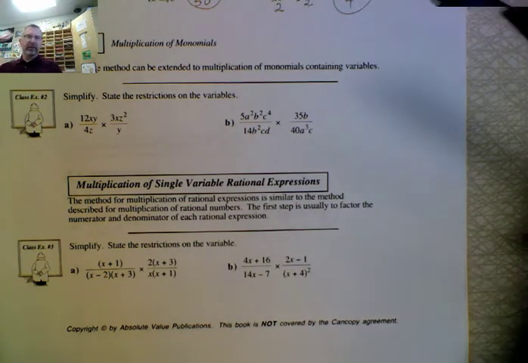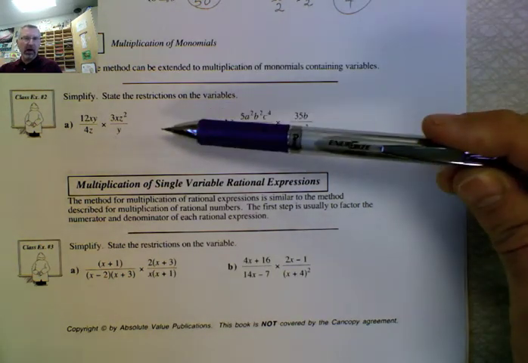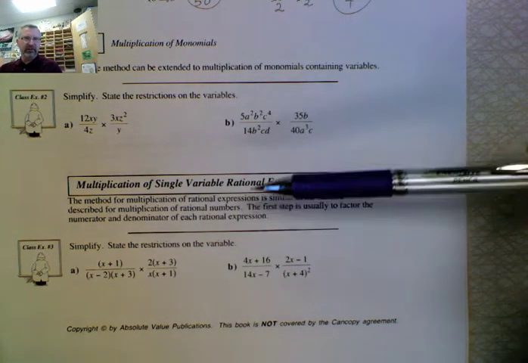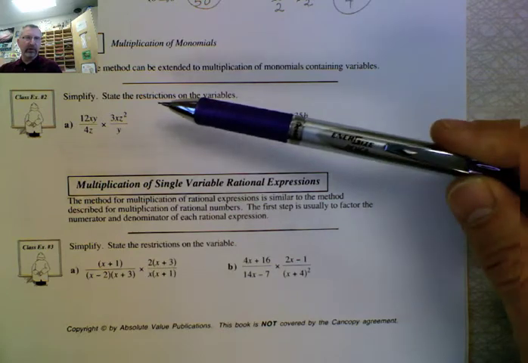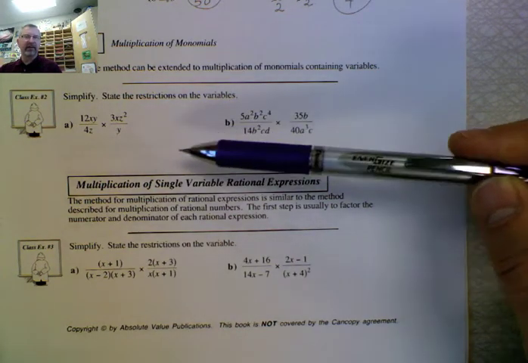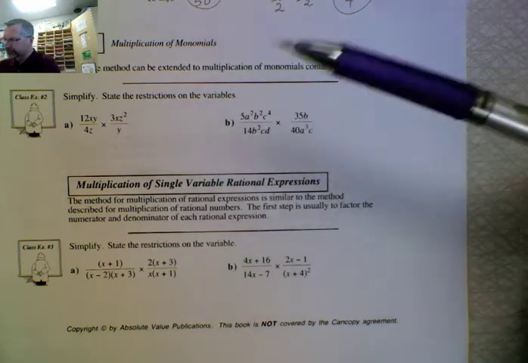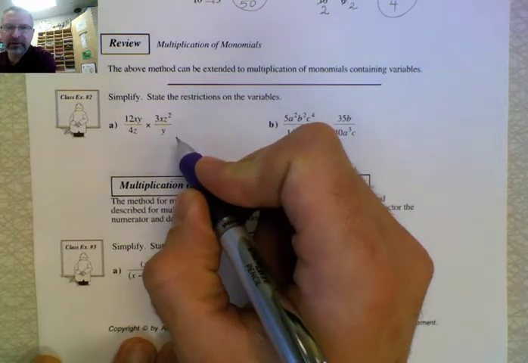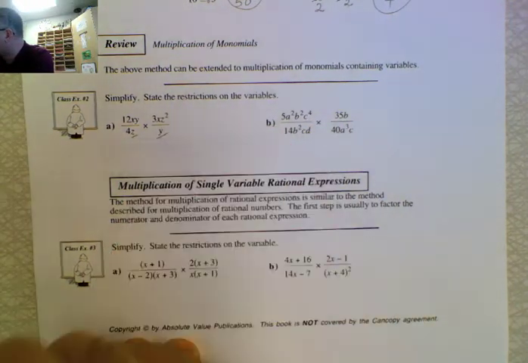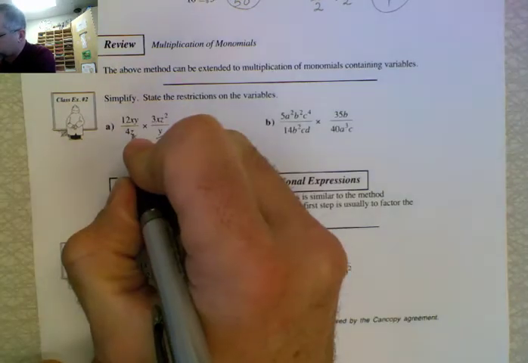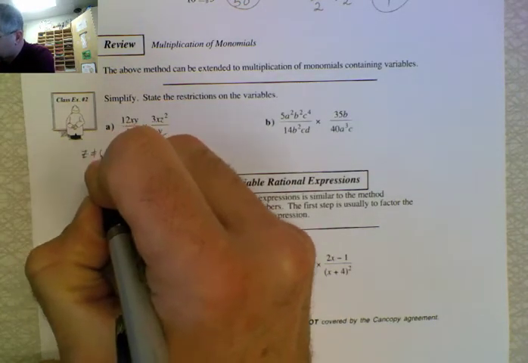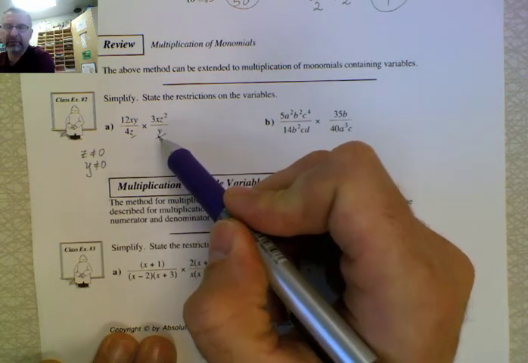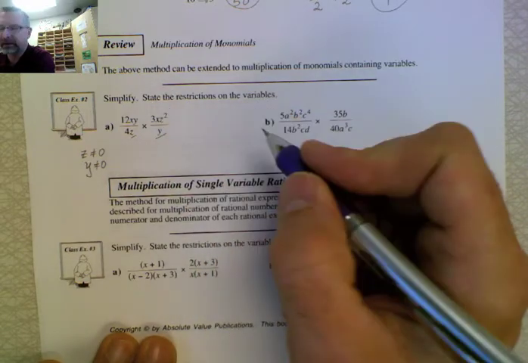For some people, you are going to have to just watch the example, then write it down, then maybe even re-watch the example to help figure out what are we simplifying, what are we dividing out, how did we come to our final solution. So if we look first of all at this first example of monomials here, when we do restrictions, we look at the variables that are in the denominator. And in this case, we know that z cannot equal 0 and y cannot equal 0, because that would make our denominator 0, and we can't have that because we'd have division by 0.